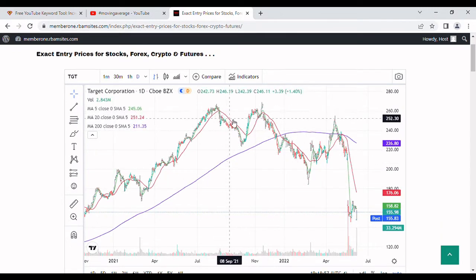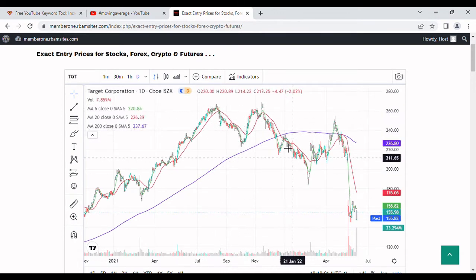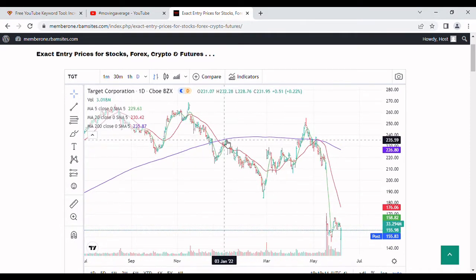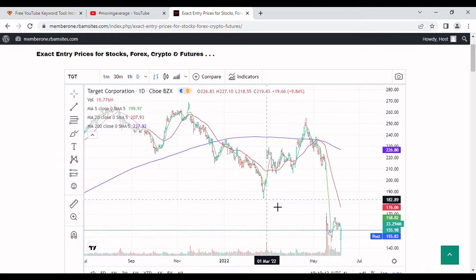You can see how it stayed below that for the most part if you're going to short this or buy puts against it. But when you violated this 200-day moving average here with your stock price and your 5-day, that was your signal to bail out of this stock. And you can see people waited for that rally to come up, test the 200, and they bailed out. And when they did, you got this huge sell-off.